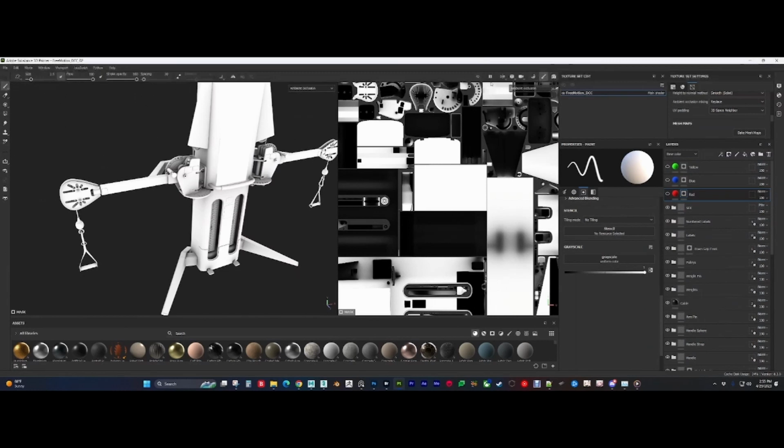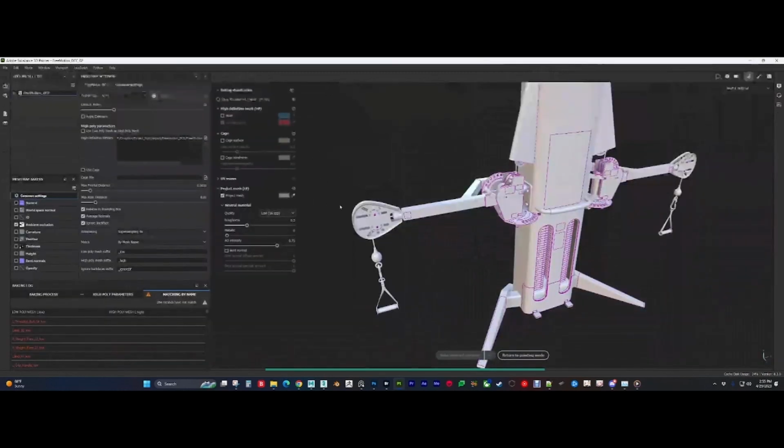And one last thing I just wanted to touch on was the baker. So I'm going to load this up, and just kind of go back to what I was saying. The underscore low and underscore high suffix, that's the reason why I set the model up that way. Just so when you load it in Substance Painter, and you have your low poly base, you can load in your high poly and you can actually use matching by name. So everything will match by name. So your bake will come out a lot better that way if you use that. So that's the importance of the underscore low, underscore high, just in case you didn't know that.